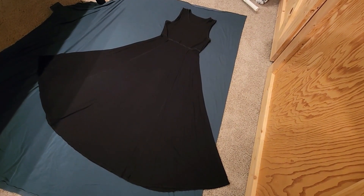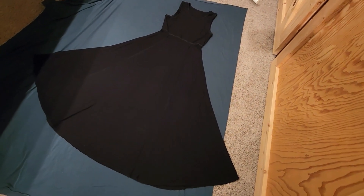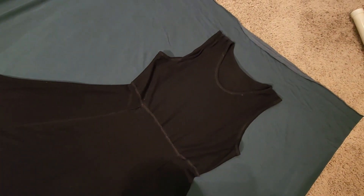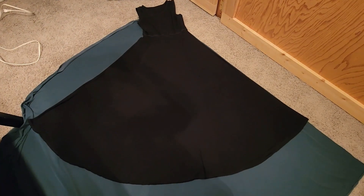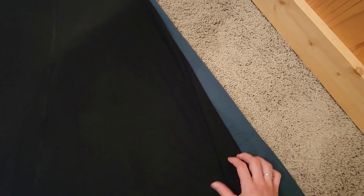So this is the dress that I'm using as my guide. I love this dress — it's from Coldwater Creek, and it's flowy and comfy, but it's just made out of a heavier material. In July it's a little too warm for summer. So I'm going to make it out of these lighter materials. It's perfect for the bump, really flowy, just hangs nicely. All I did — I just took the skirt, lined it up on the fold of my fabric, and cut out probably one of the most basic skirts you could possibly cut out.